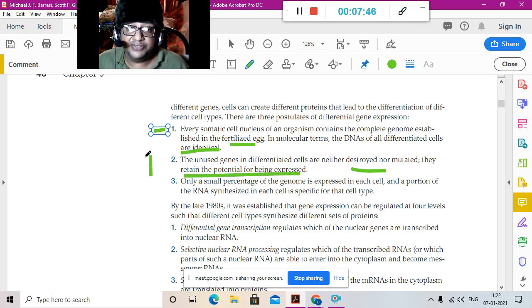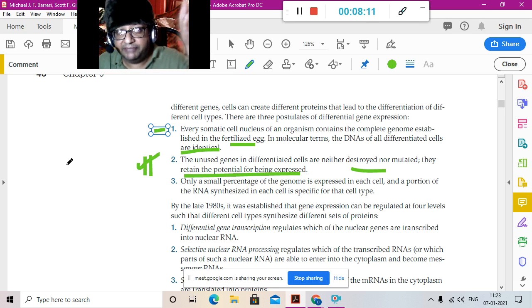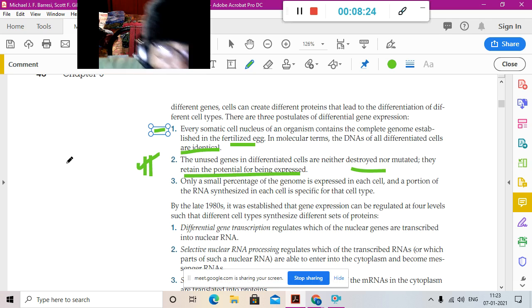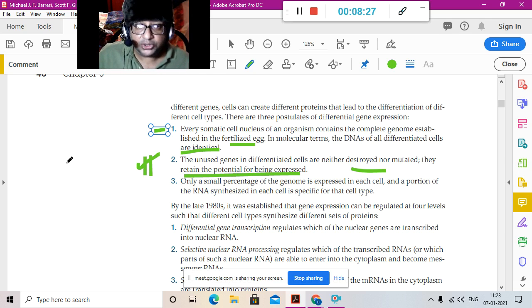In animals, this is very difficult to imagine because of the power of regeneration and totipotency. They reside in stem cells, because your nerve cells cannot de-differentiate and become muscle cells, although they have everything. But still, in certain stem cells or in plant cells, you can make a plant from a leaf cell. You can de-differentiate it and re-differentiate it into another plant in tissue culture. So they retain the potential, that is, the genes are not lost. Of course, in matured B cells and T cells there are certain losses which take place, but in most of the other cells it is not lost, it is present, it retains the potential.